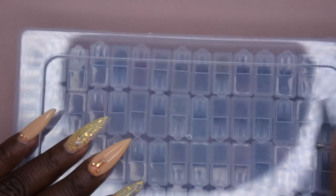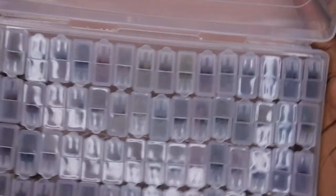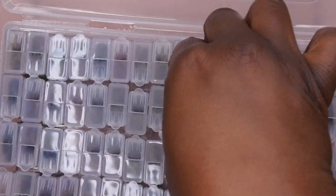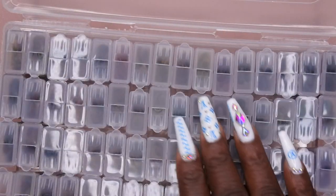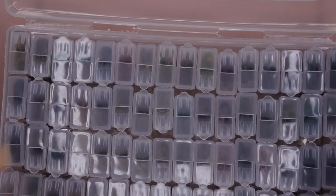Okay, this is my second container, and this one has space for one more foil. So that is that. I actually feel like I like this one a little bit better. I feel like it doesn't move around as much as the other one I got. I did get these from two different vendors. This one just feels a little bit more loose and not as neat, I guess. I don't know, but it's still good and compact or whatever. So yeah, that is that.